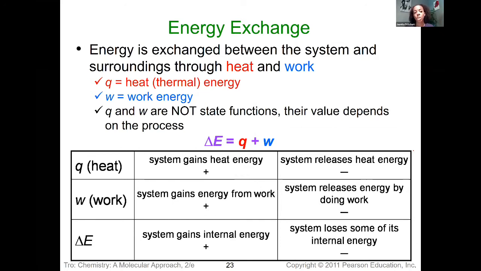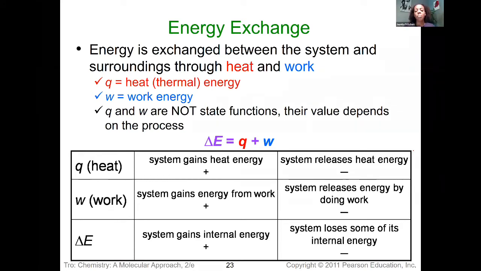Now, it's important to note that while energy, as we mentioned before, is a state function, heat and work are not state functions. So those can have some fluctuation to them, but again, that end result will be the same. So you'll want to remember this chart, and we're going to use this to help us figure out what sign we apply to certain values as we are reading a problem.